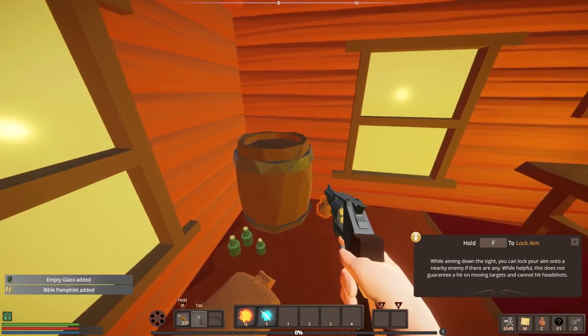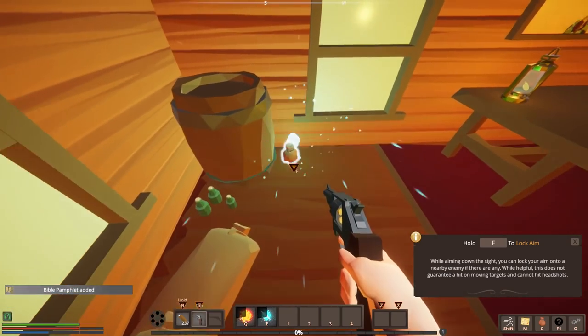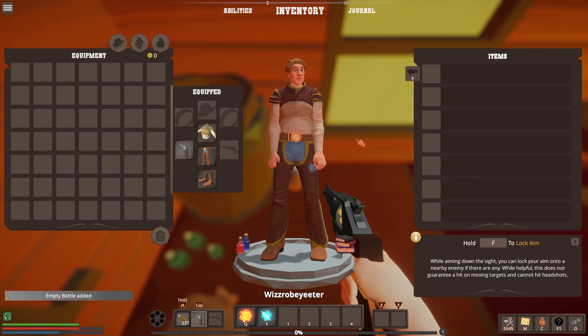How do I look at my inventory? Oops, I'm sorry. All the go-to interaction buttons are actually other things.